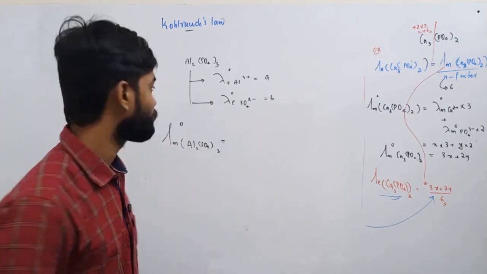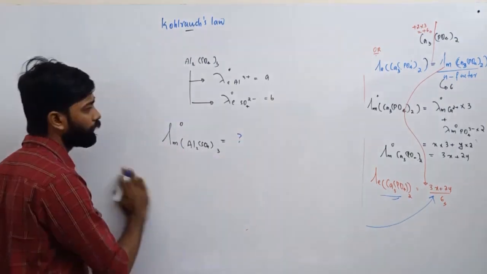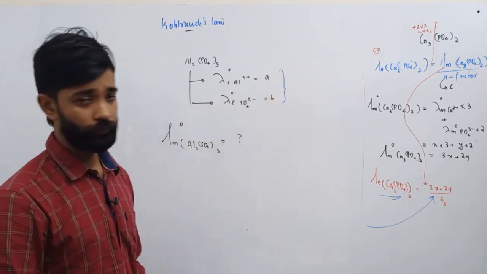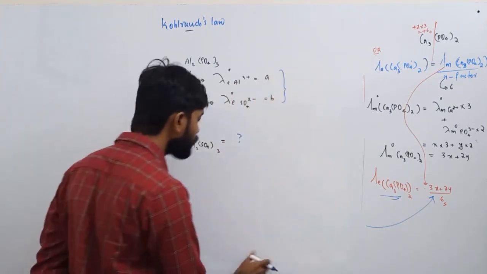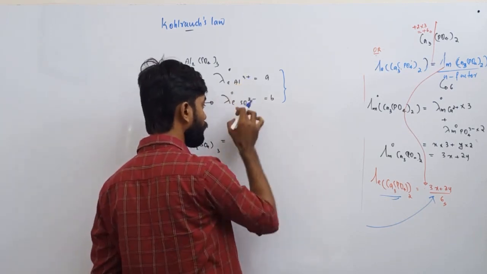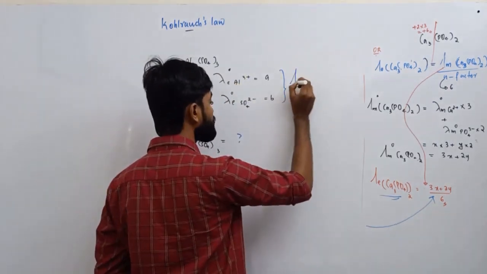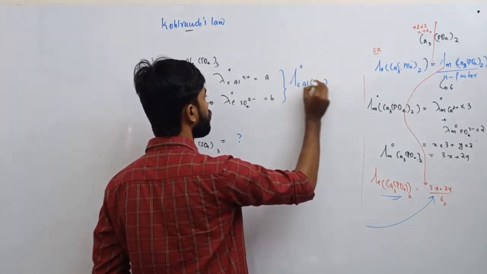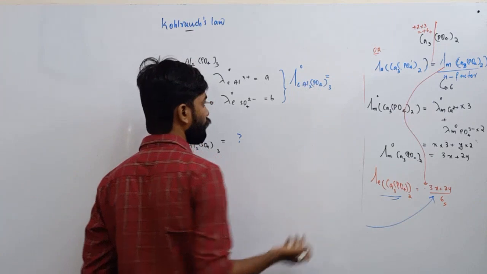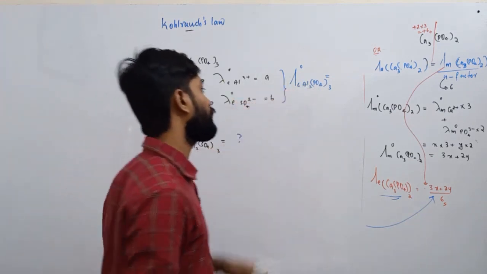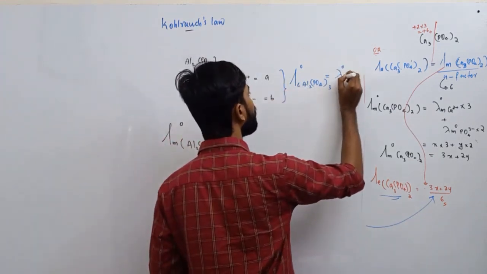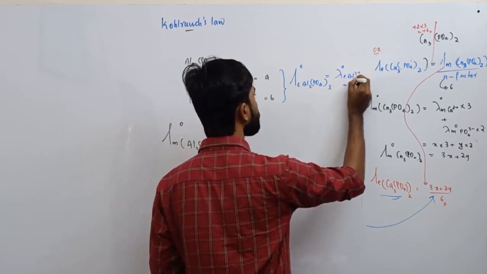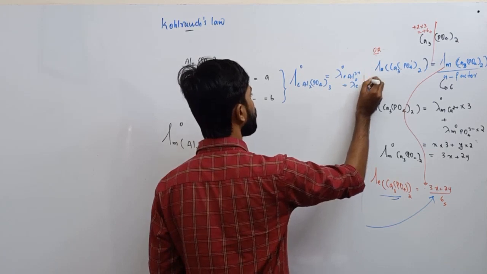This is the question. It's very easy. Here the components are what? Limiting equivalent conductivities. So from that you can easily find the limiting equivalent conductivity of that electrolyte, right? How is it? If equivalent conductivities are given, how can we find the equivalent conductivity of the electrolyte? You simply add the equivalent conductivity of Al3+ and the equivalent conductivity of SO4 2-.